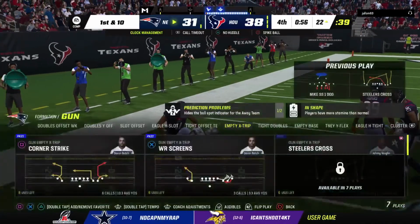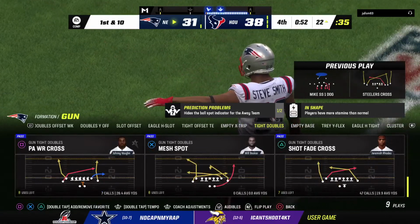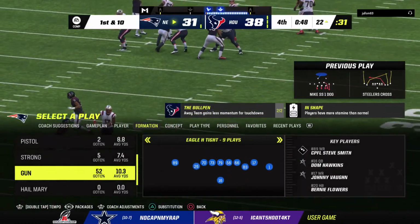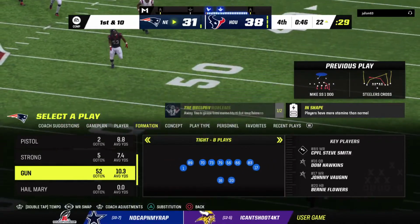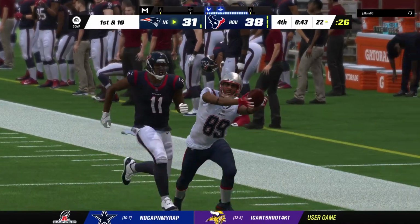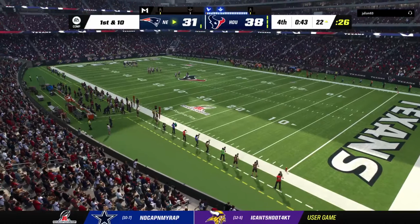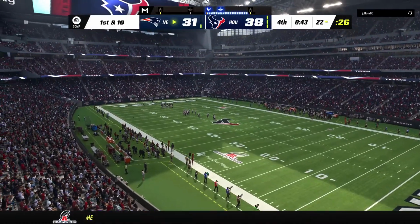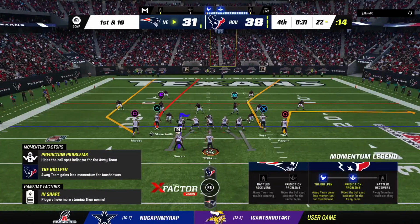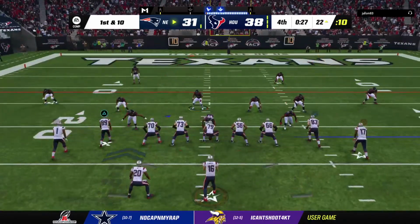He's got a man, complete. And he'll be taken down at about the 22-yard line. And this is obviously a spot where you lean on your stars. Get the ball to them in open space and let them do what they do. So barely time to catch our breath. Here's 1st and 10 just outside the red zone.